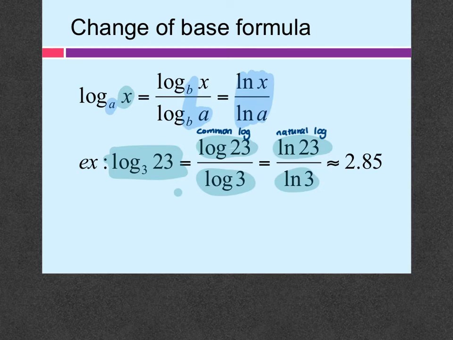Would it be because they cancel out? No, they don't really cancel out, but if you wanted to convert it into exponential, they would eventually simplify to give you something like that. But you're just setting up a ratio. You're finding the log of both parts of it, which ends up working out. Some of the graphing calculators actually allow you to change the base, but again, you won't have a graphing calculator for this. So you want to make sure you know how to set it up this way.